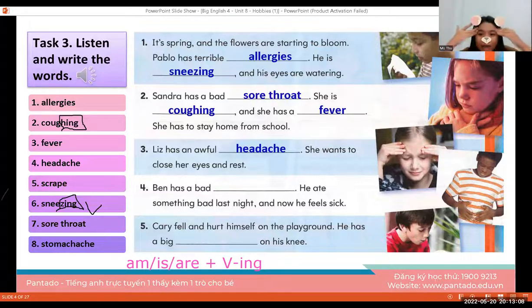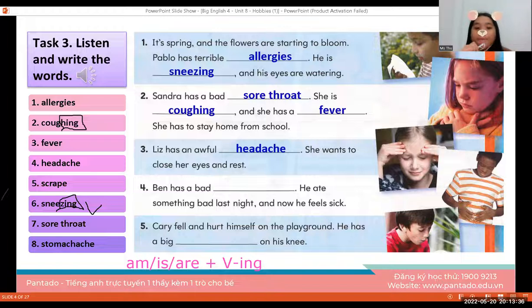Something wrong with her head. Look at her fingers, her hands, okay? She put her hands on her head like this, on her forehead like this. So yeah, she has an awful headache. Một cơn đau đầu rất là tồi tệ. Nó sẽ giống với lại terrible vậy đó. Awful, terrible, just like bad. It's mean very bad. Thay vì con nói là very bad thì con có thể đổi thành từ terrible hoặc là từ awful thì nó sẽ hay hơn. Okay, yeah, remember that.